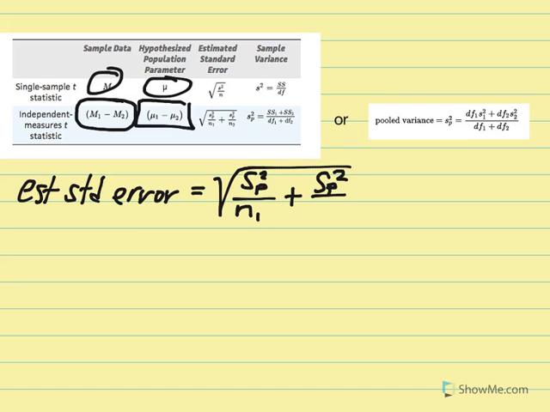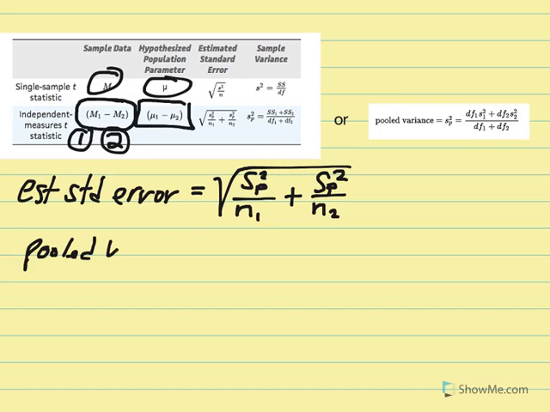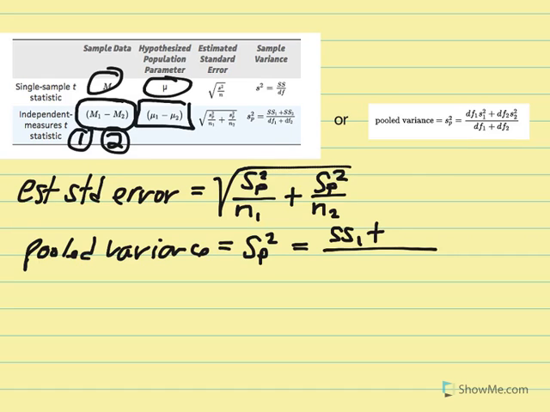To calculate pooled variance, think of this equation as the average of the variances. The pooled variance notation is S subscript P squared. We take SS — the sum of squared deviations of our first distribution — added to SS for our second distribution, all over degrees of freedom for the first distribution added to degrees of freedom for the second. For example, if N1 equals 10 and N2 equals 10, degrees of freedom for each is N minus 1, giving us 9 each. Both degrees of freedom would equal 9, and we combine them to calculate pooled variance.